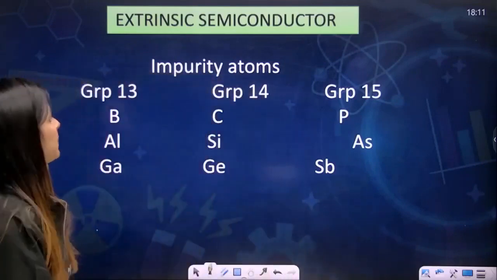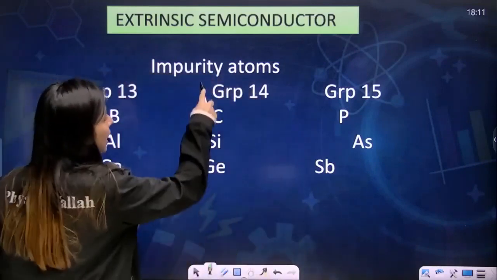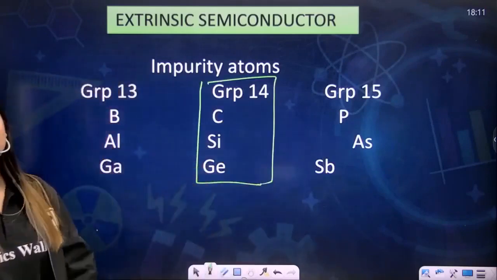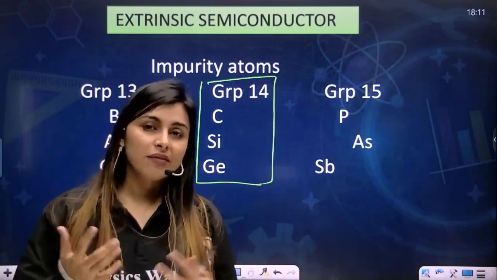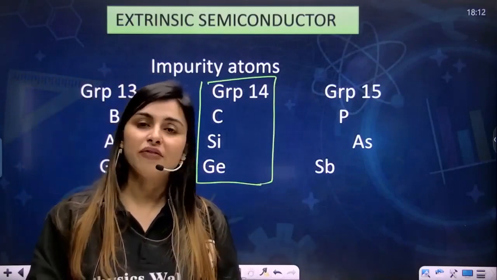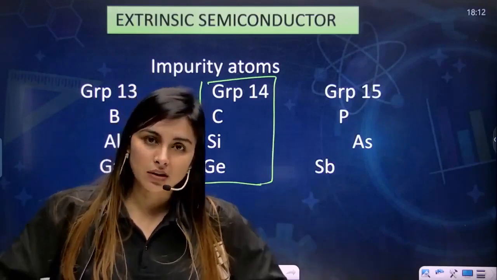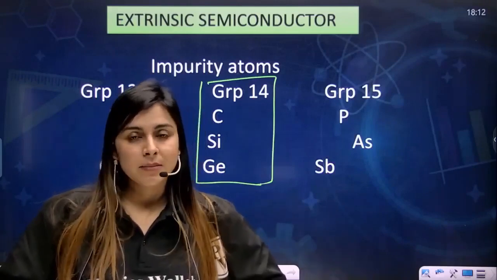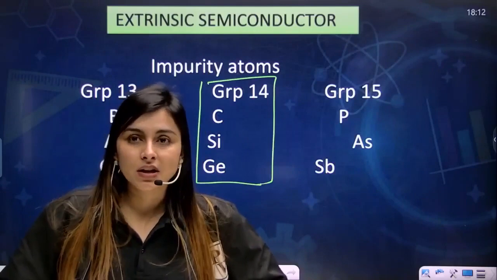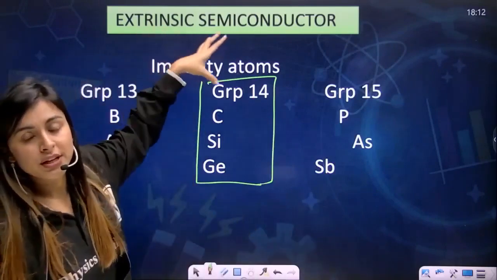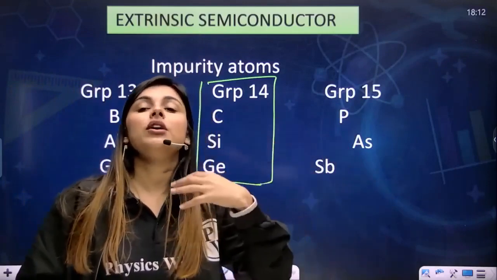So basically, your semiconductors are from group 14. If you see the periodic table, whenever you have studied inorganic chemistry, you definitely have come across that group 14 elements behave as semiconductors. How do they behave as semiconductors and how can we increase their conductivity? We can increase their conductivity by adding some impurity, or we call it doping.